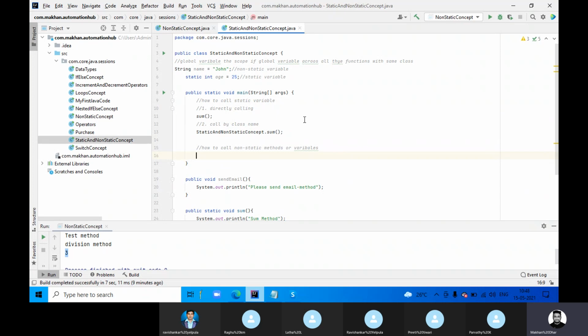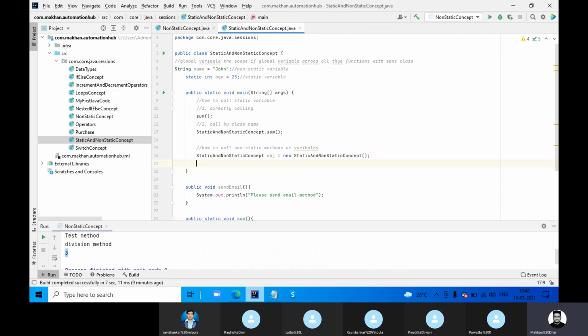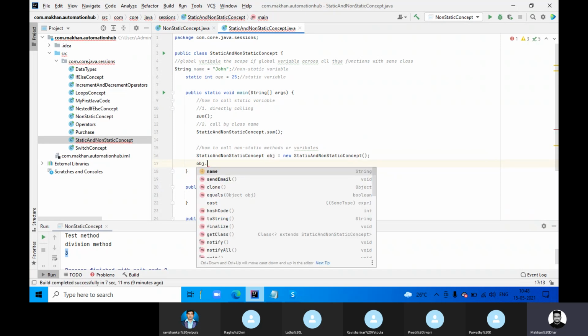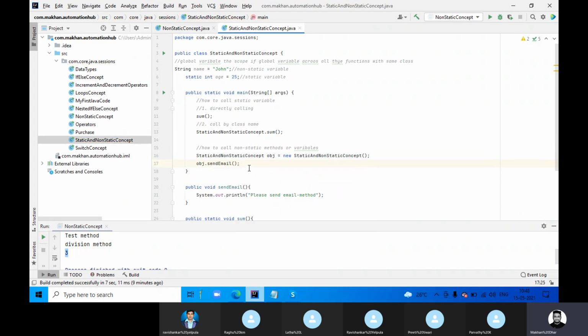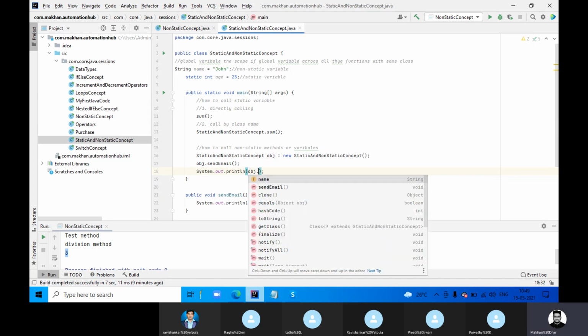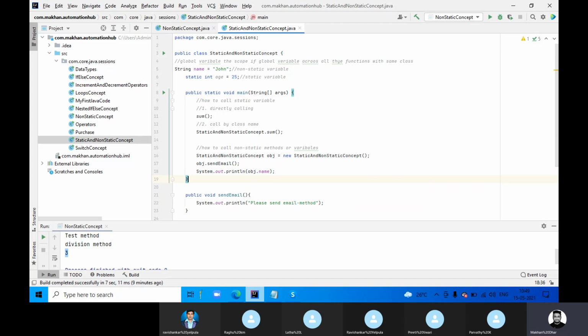Obviously for that you have to create an object. I'm creating an object, obj equal to new this class. Now obj dot, so I can call this method, send email. And System.out.println obj dot name, so it will give John, whatever name you write.